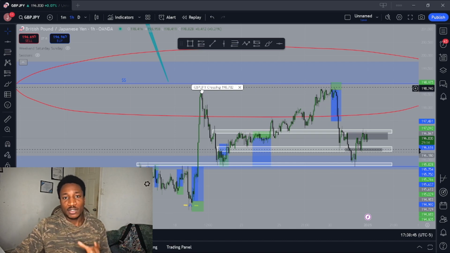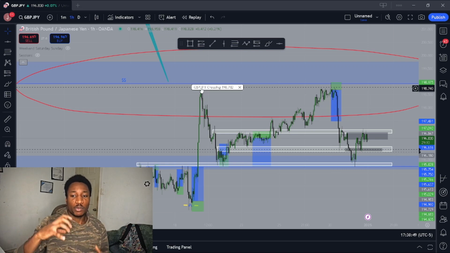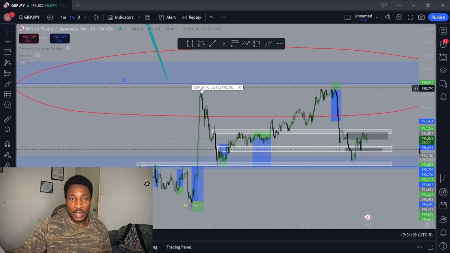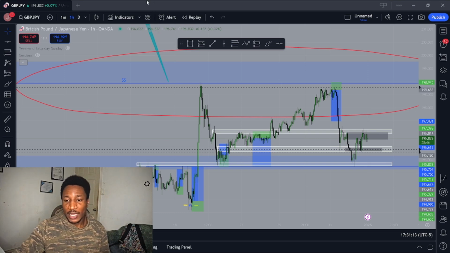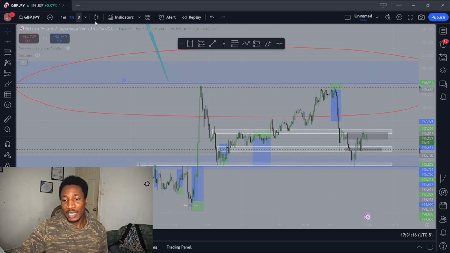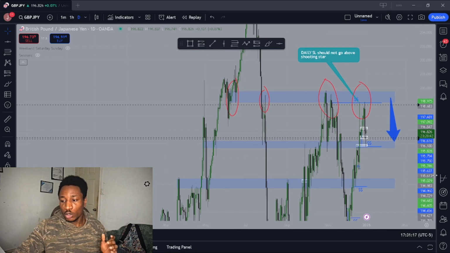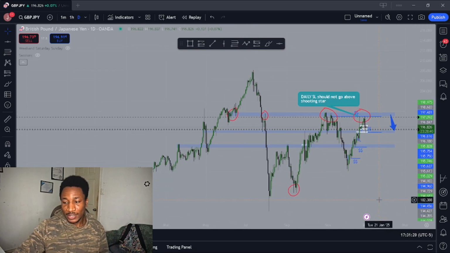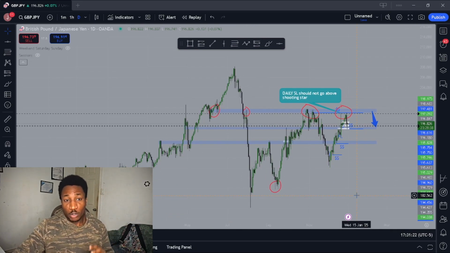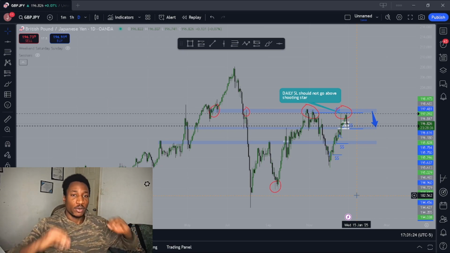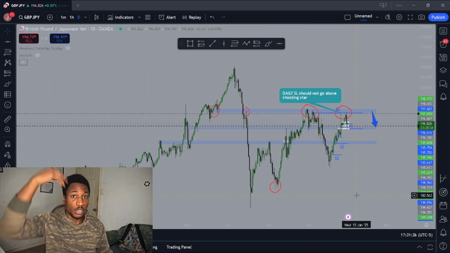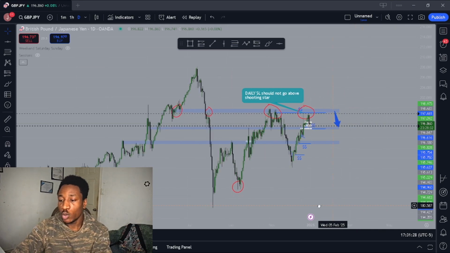So at the end of the day guys, you need to understand that the daily time frame is just for looking at the macro point of view, and then the 1 hour time frame is to now follow the market structure, right, intrinsically. We still have to mark our area of interest in both the daily and the 1 hour time frame, right? Now at the end of the day, in the daily time frame, you don't have to mark too many lines, because like I said, the daily time frame is to look at the macro point of view, from above, from the rooftop, right, from the top? So that's why we don't have too many areas of interest.